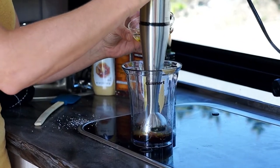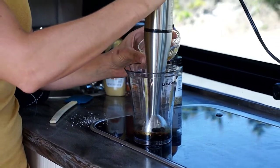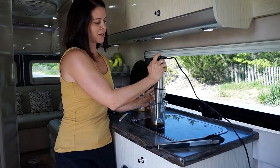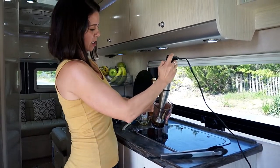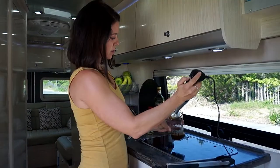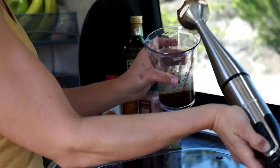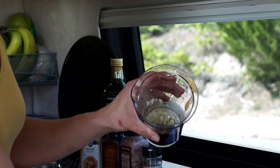My liquid amount in this blender cup is less than what is ideal, but we're going to roll with it. And even if you don't have a blender cup, it's something you can just totally put in a jar and shake. But if you can blend it, it's a little bit better — it'll help give it a thickened up emulsion. It's just a little thicker than if you were to just hand shake it.